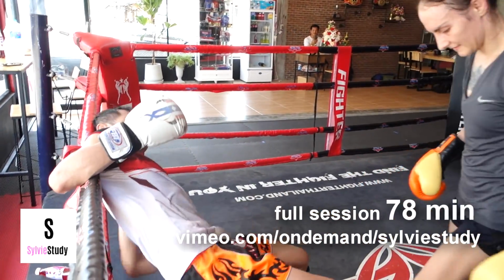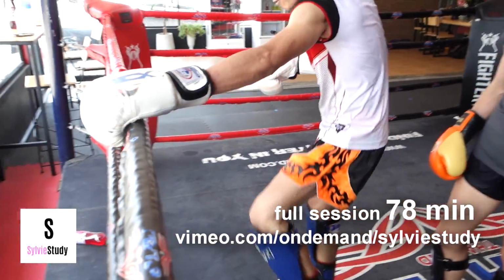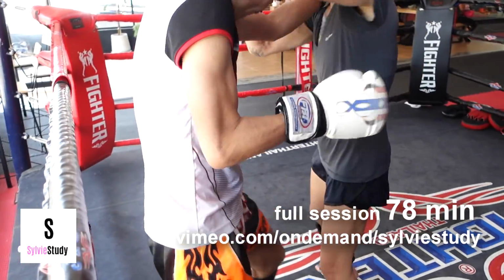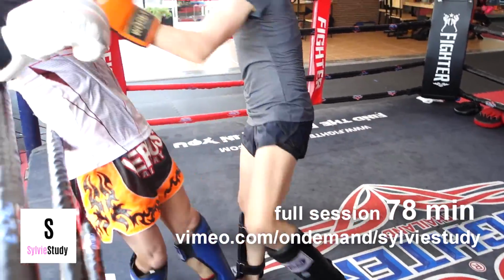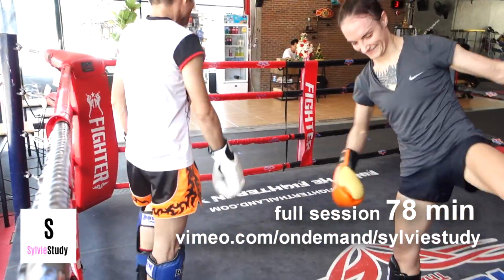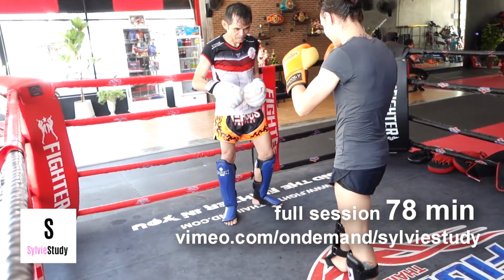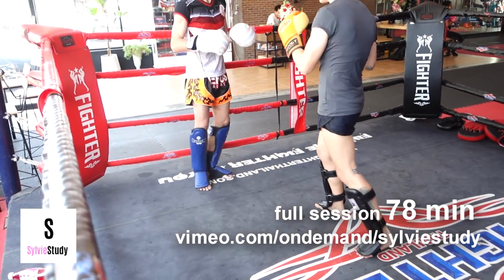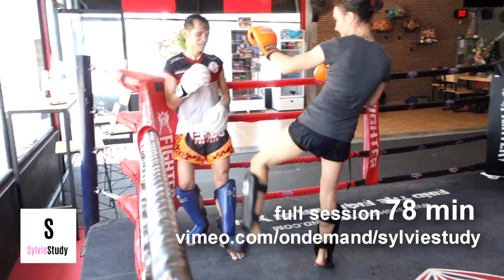See how far away I'm staying from him, and I put my hip back. I need to put my hip into him. As they're falling, throw that knee. I had to retract my leg and get it out from around him because I didn't step in properly. If I'd stepped in, he would have been falling over my hip rather than me having to pull my hip out of that whole complicated mess in order to land that kick.